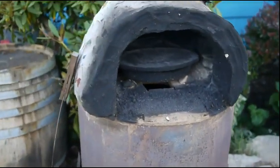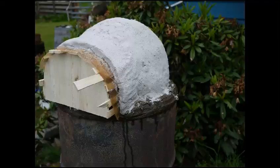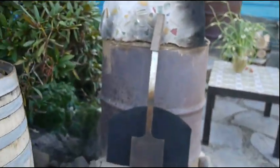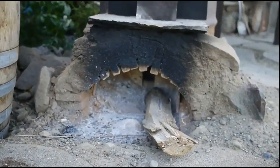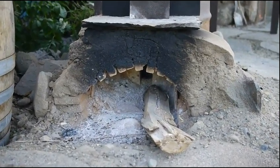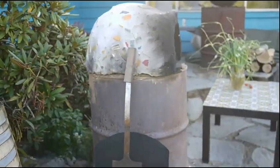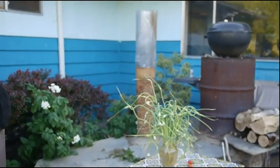Mine's refractory. I just glued some sticks together to make a mold. You could also do that with cob, or with bricks, like I said before. Now the firebox on this one is again a half barrel. This is a 17-gallon barrel, and I just made a brick arch around it so that when the barrel burns away, I'll be left with this brick arch because it is strong enough to be self-supporting. There are some bricks back there to make a little slot into the heat riser for a real efficient burn. That one exhausts over there by the other barrel.